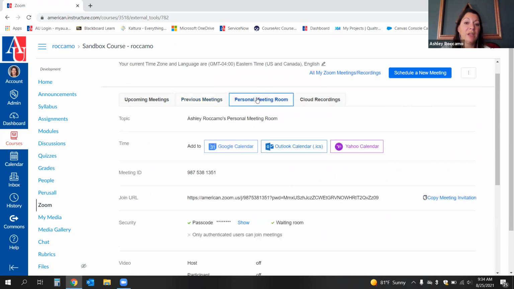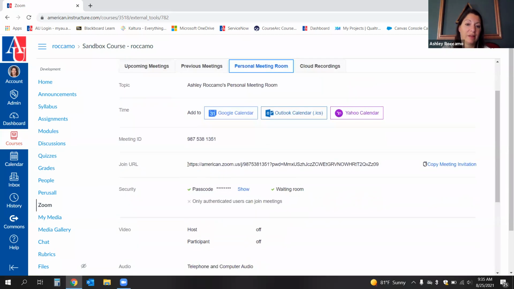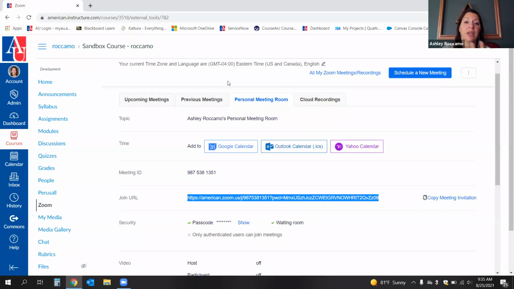You have a personal meeting room, which is if you don't want to necessarily create a particular appointment or schedule a meeting with somebody, you can use your personal meeting room. Maybe if you just have one-on-one time with a student or something like that. This one, you will have to copy this link out to somebody else, because everybody, when they come into Canvas and click on this personal meeting room, will get the link for their own personal meeting room.